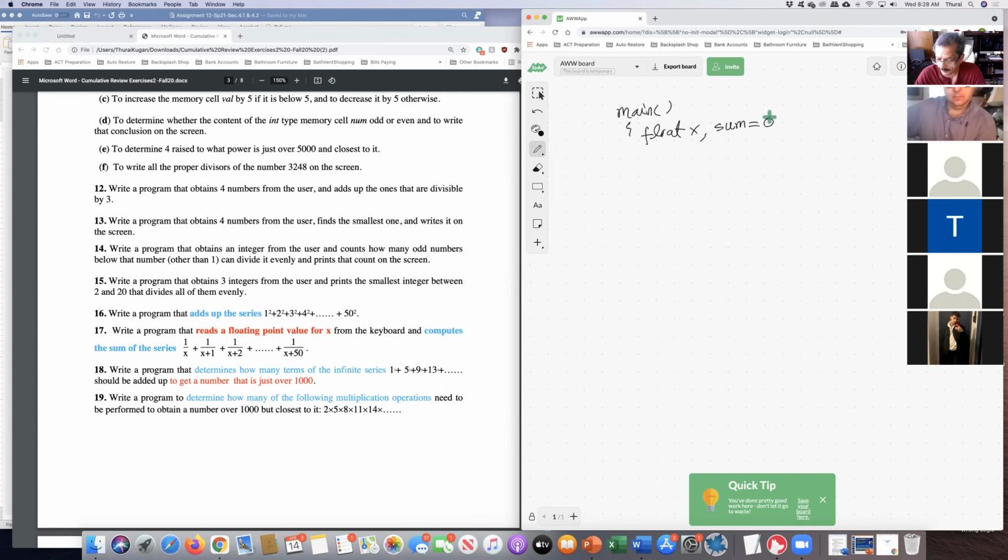And the variable, yeah, that's all I see. And then an int type variable, I may not need that, but let's declare that. Okay, so now ask the user for the x.